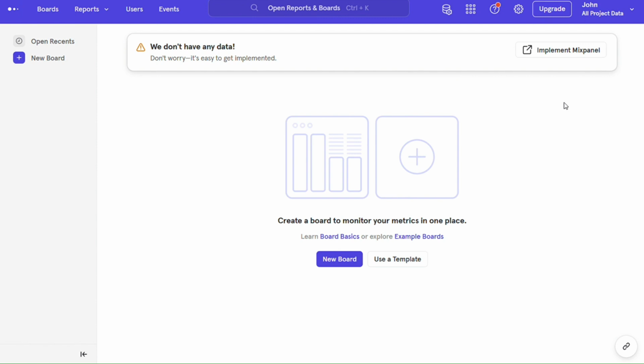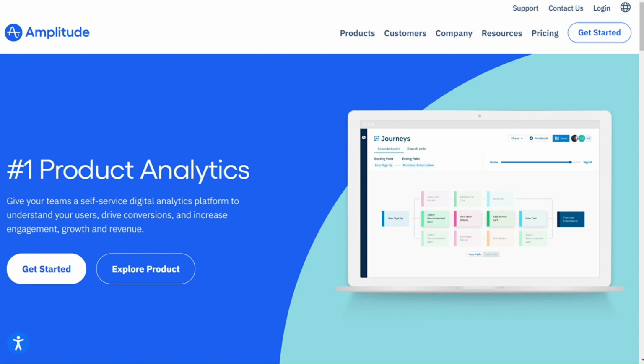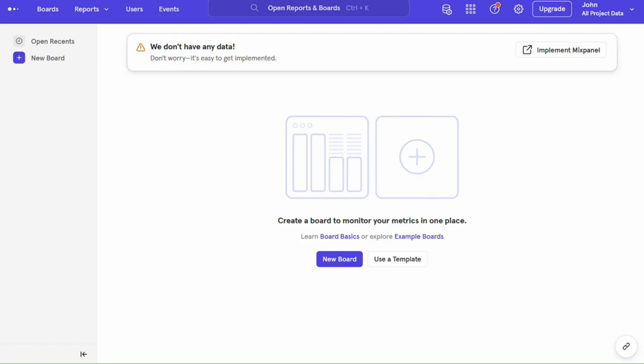Unlike Amplitude, Mixpanel starts you off with a few pre-made reports out of the box, so you likely won't have to spend as much time customizing the platform right away. So Amplitude expects its users to personalize the dashboard before you can use it, but it offers several more advanced reports. Mixpanel provides its users with a few basic dashboard templates.